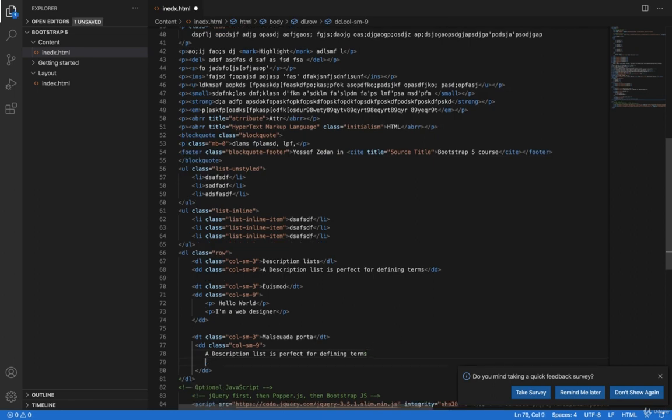After this part I can make this one. So here I have where. Just a moment please. After the DD I have DT with a class of col small 3, and here I can make another class here of text translate.